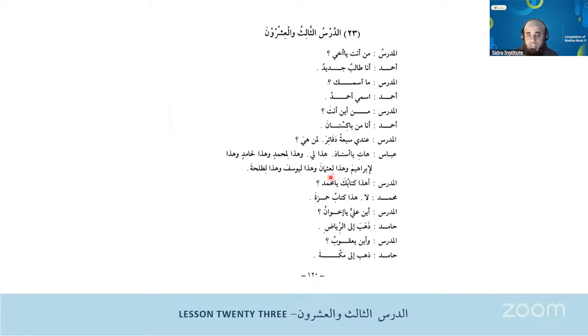Next one we have is وهذا لعثمان, and this is Uthman's, i.e. Uthman's exercise book. What's the two causes in Uthman being Ghayr Munsarif? One is that it's alam, it's a proper noun, and the second one being that it's alif nun zaidatan. وهذا ليوسف, and this is Yusuf's. Yusuf is also Ghayr Munsarif. One cause is that it's alam, it's a proper noun, it's a name of a person, and the second one being that it's ujma. And some even say it's actually a fail because it's got alamat al-mudari at the beginning. وهذا لطلحة, and this is Talha's.